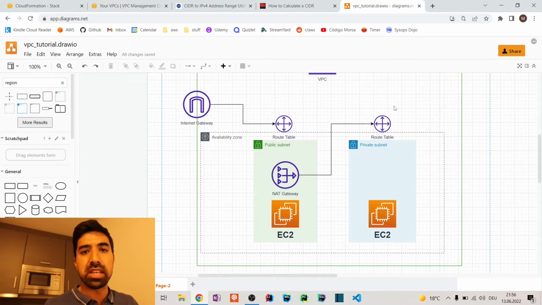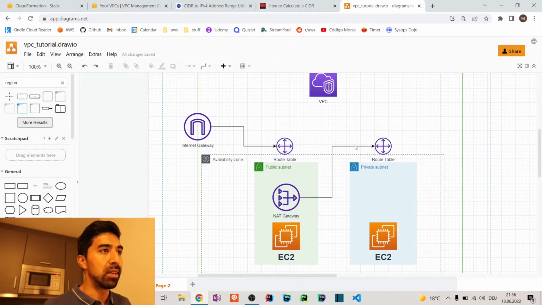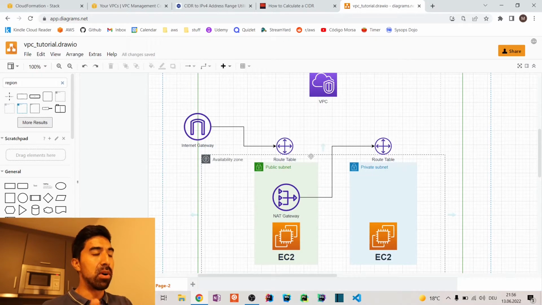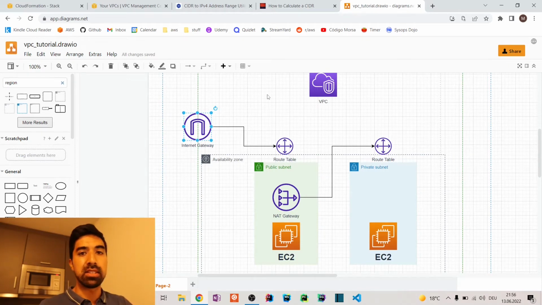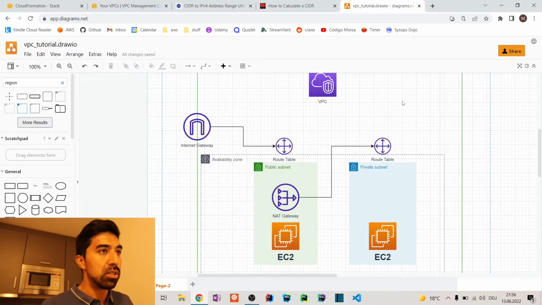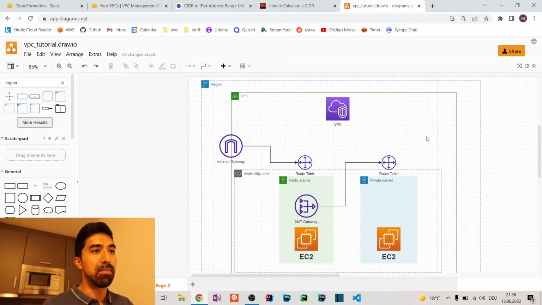We're also going to set up route tables for both of the subnets, and also we are going to set up an internet gateway, which is finally what enables us to map instances in public subnets to the internet. Basically, it enables the instances to be reachable by everyone. So this is a VPC. This is the basic architecture of a VPC. It can become much more complicated, but we are just learning the basics right now.